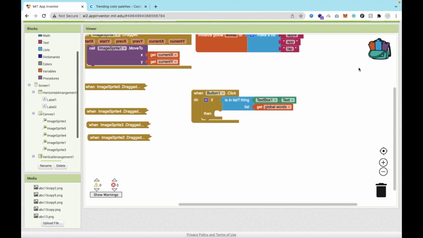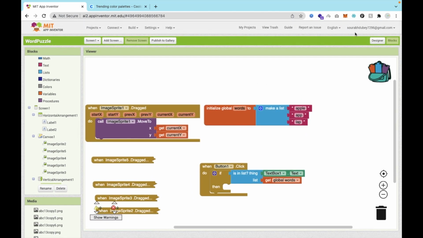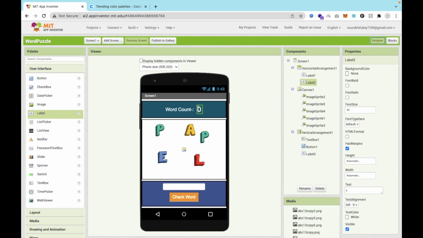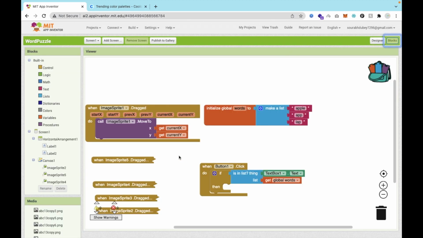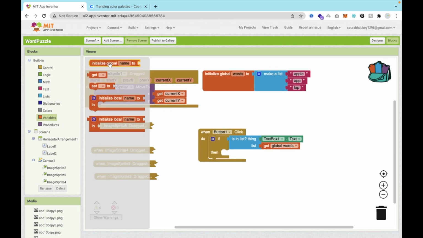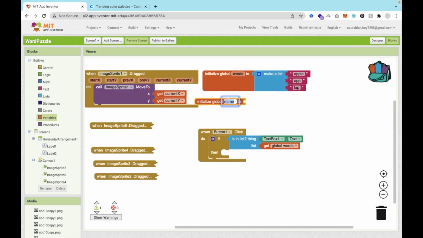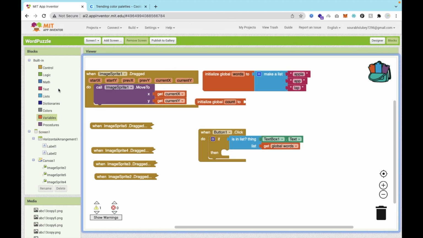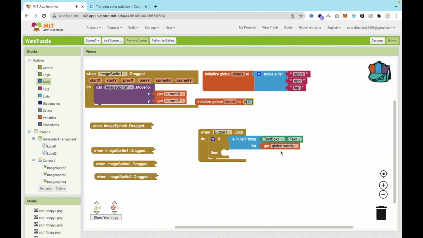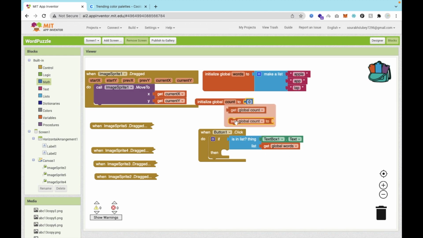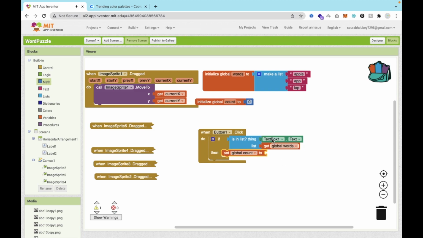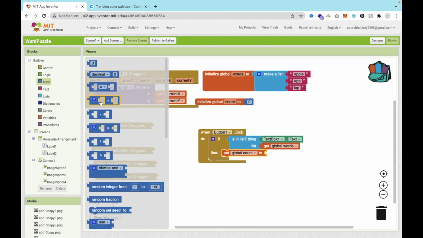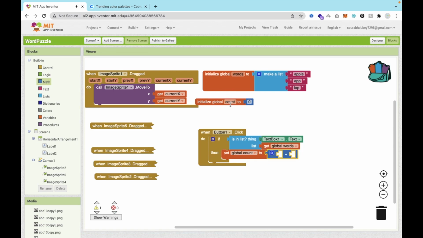the value of that label. You can see, wait a second, go to the design, you'll find that this is 0, it means level 2. So level 2 should be increased. So I will create a value called count, and the count is set to 0 for now. But whenever the word is in our list, then we will set global count to get current global count, and then just increase the value by 1 like this.